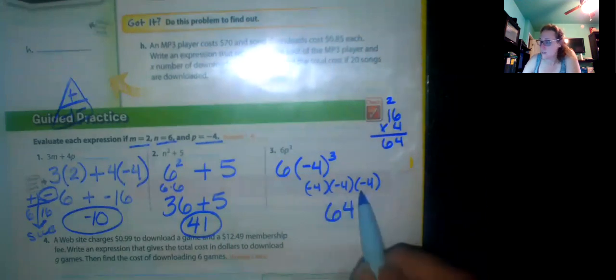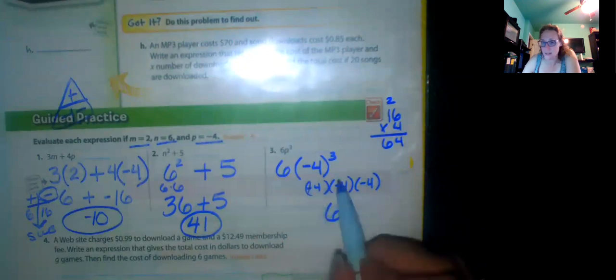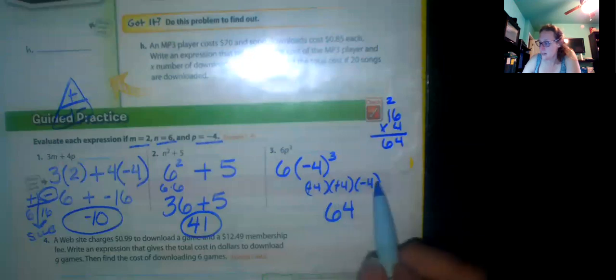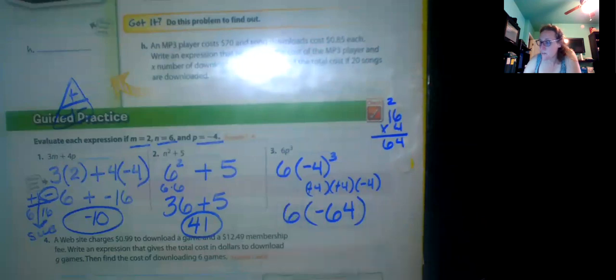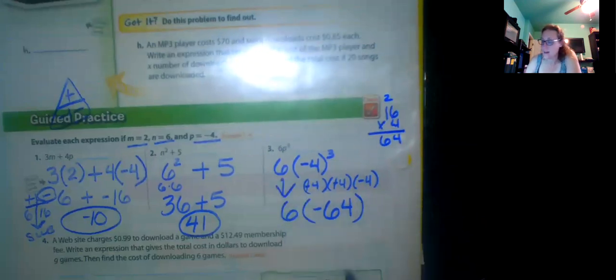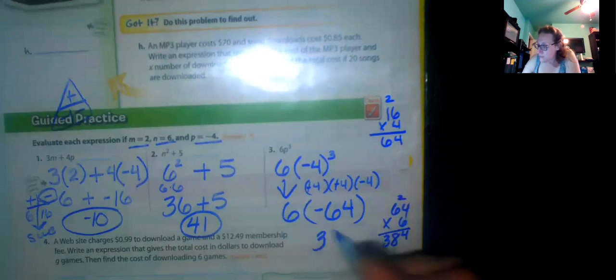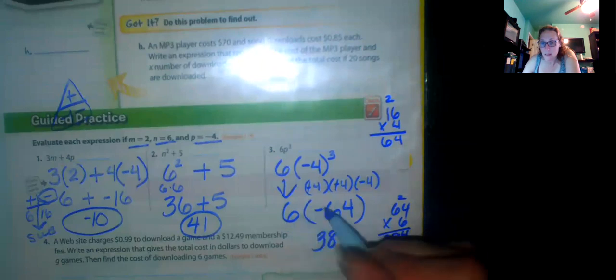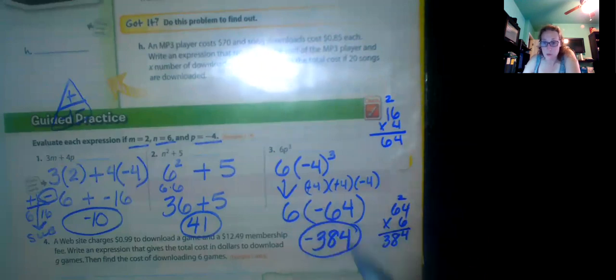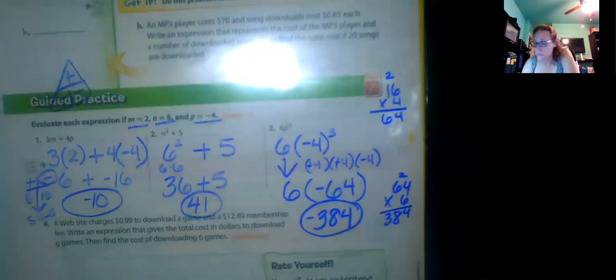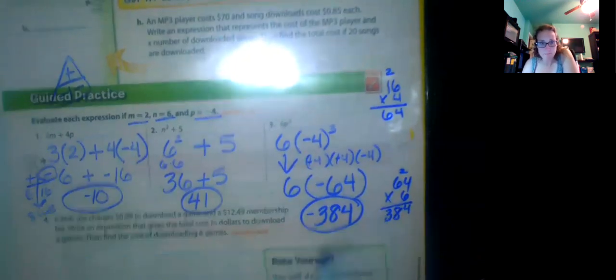And we have to deal with our negatives now. So go 2 at a time. Negative times a negative becomes a positive, and a positive times a negative stays negative. Okay? Now we're going to finish by multiplying by that 6 because we haven't dealt with that yet. So take your 64, multiply by 6. So 24 here, 36, 37, 38. So we get 384, and a positive times a negative is a negative. So -384. And again, you don't have to multiply like I did. You can pull out your calculator.